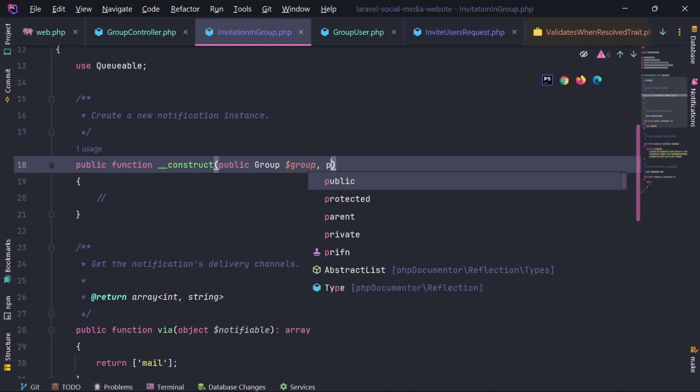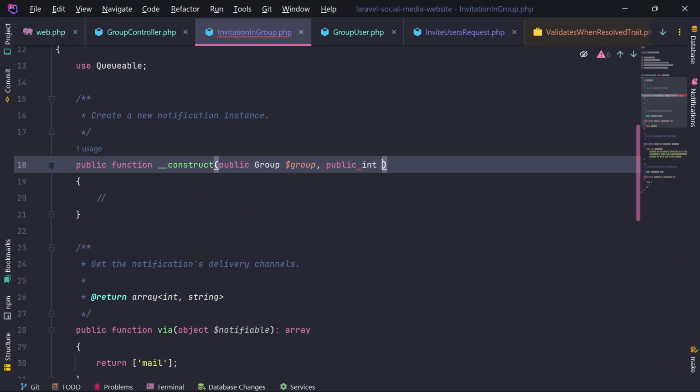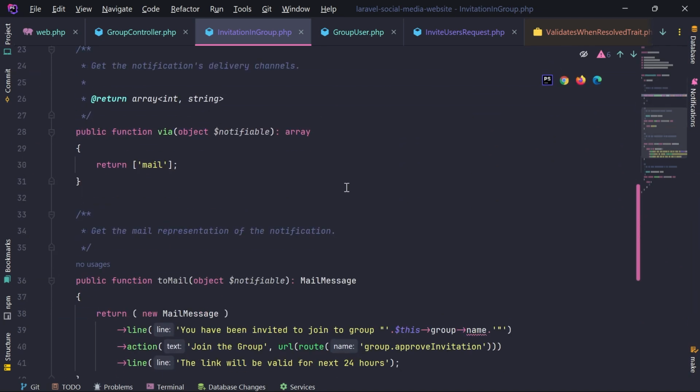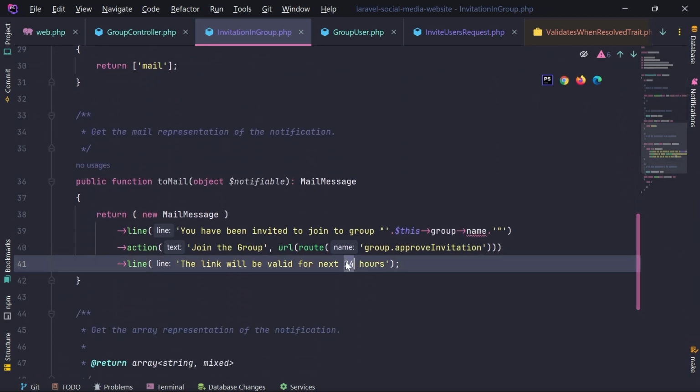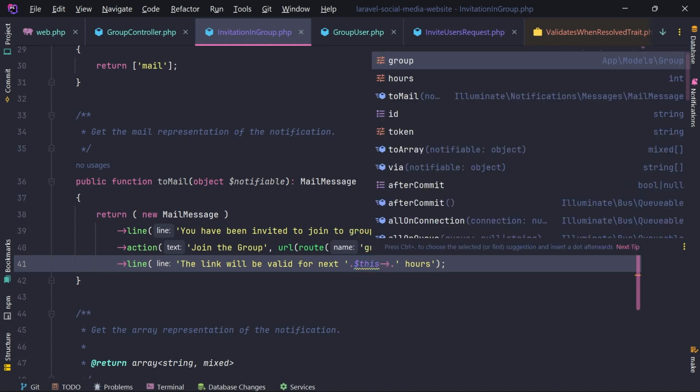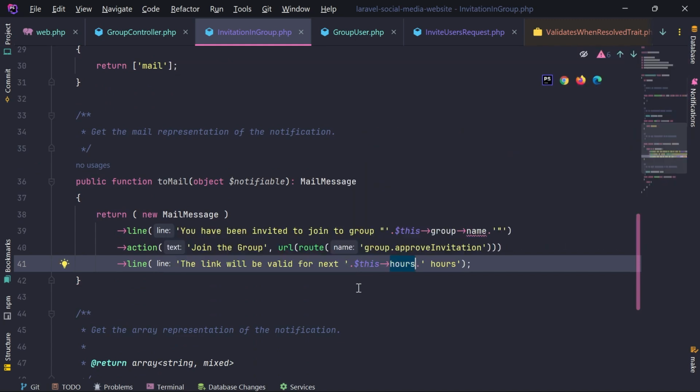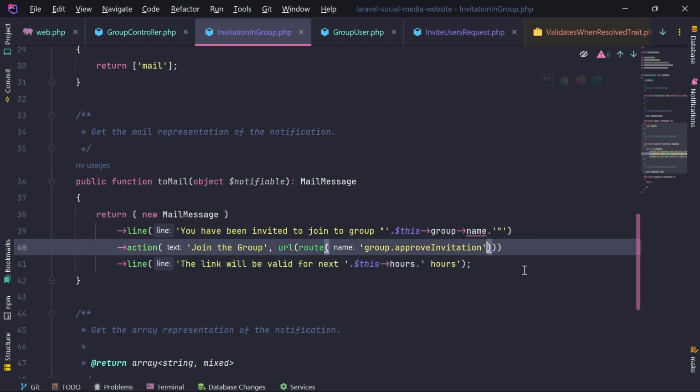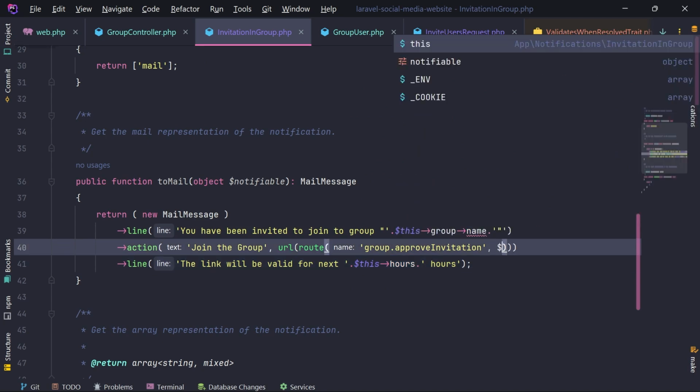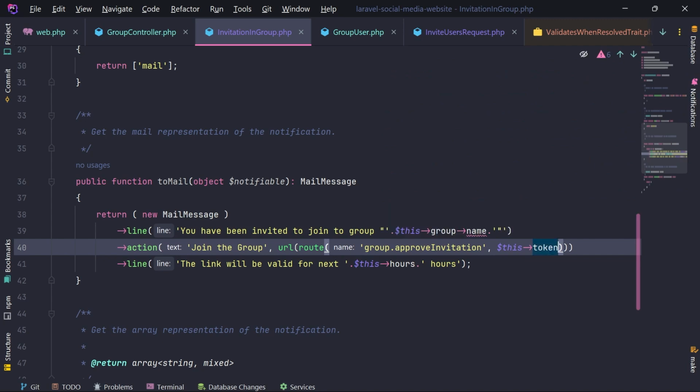So let's get public int hours and public string token. Here I'm going to put this hours, and here inside this route I'm going to provide this token.